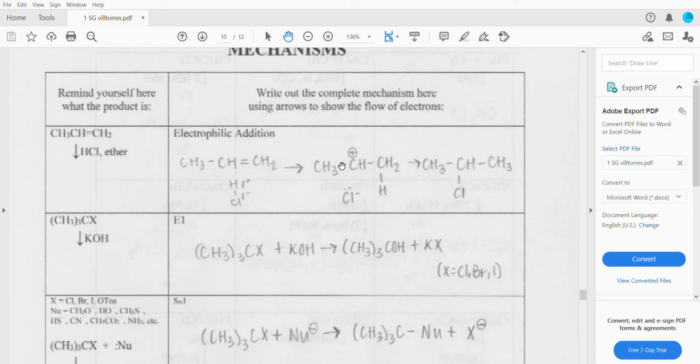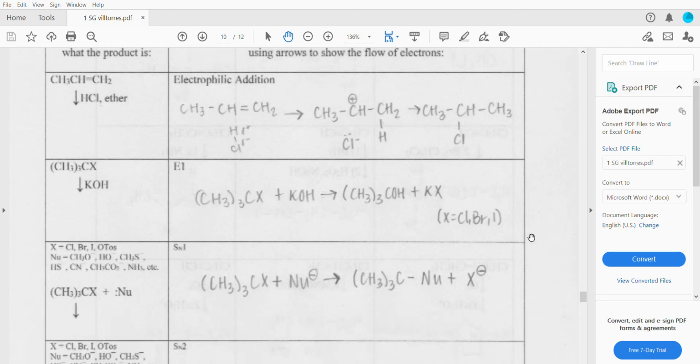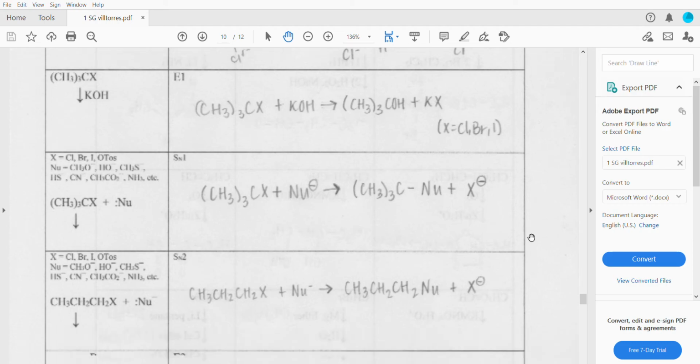So this is the reactant, HCl, H is positive and Cl is negative. And you need to see this double bond is going to be pulled by this positive hydrogen, this pi electron, and form a C–H bond, and there is a partial positive here that is going to be attacked by chlorine. So for elimination reactions, you need to suggest those mechanisms.